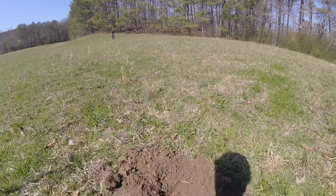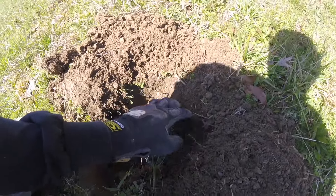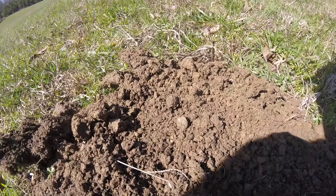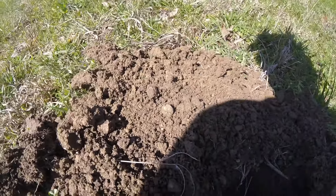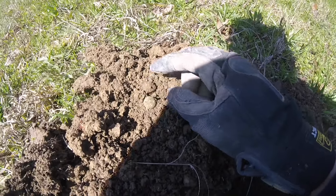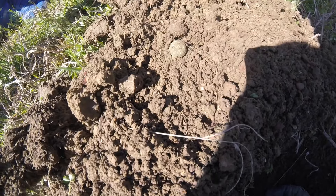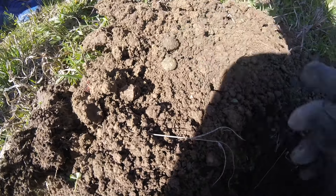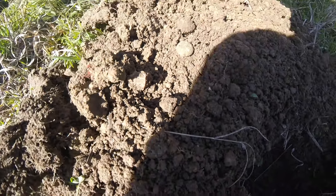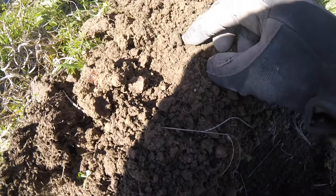There's Frank up on the hill, and I just had a good signal in here. I was kind of chasing it around the edge of the hole, and look at that — there is a button. Another cuff button. I'm assuming it's going to be another eagle, but there's a lot of gilt. So I don't want to mess with it. It actually looks a little different than an eagle. Okay, I think I'll leave this one. I can't tell if that's an eagle or not. Looks like the shank's gone, whatever it is.